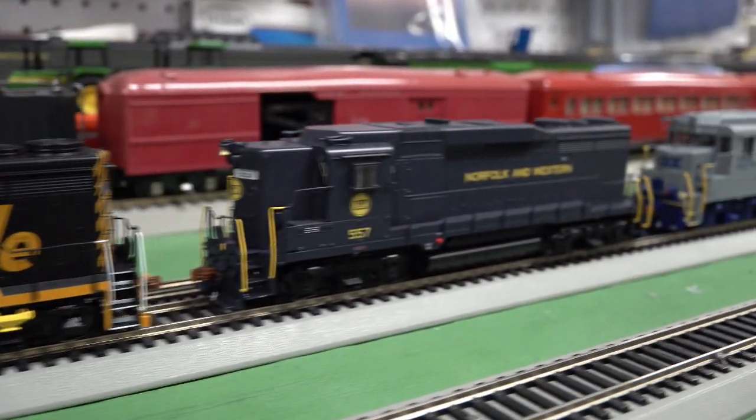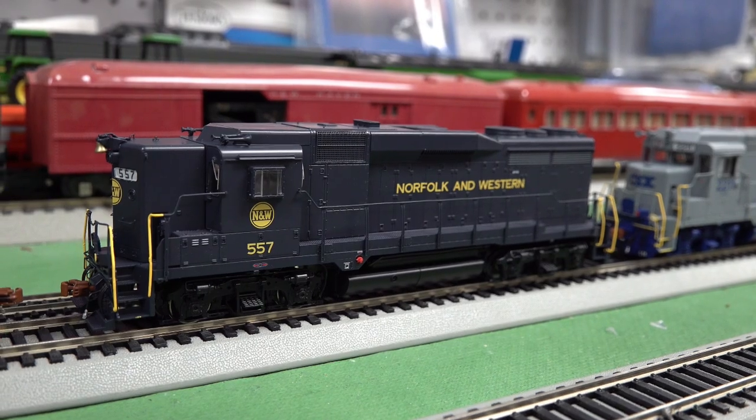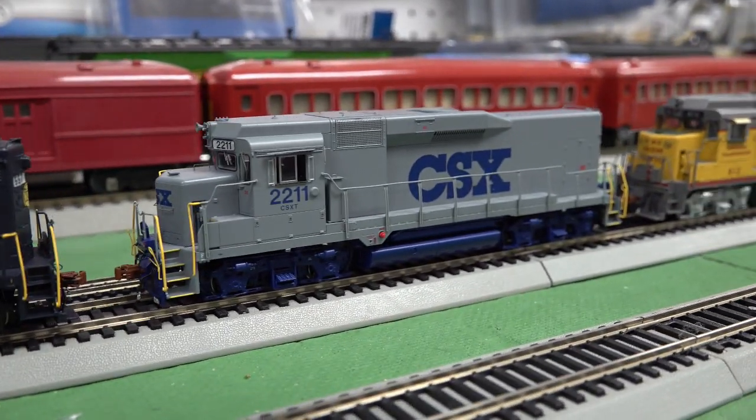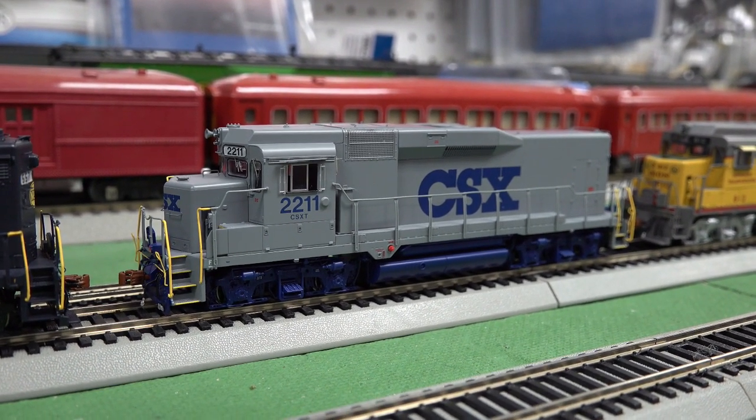I have here the Norfolk and Western. I love that design of that bell up there. That is just a great look. And then I have the CSX Slug. Now, I realize this is an engine that did not have a prime mover. It kind of got hooked up with other engines, but it is a great look nonetheless.